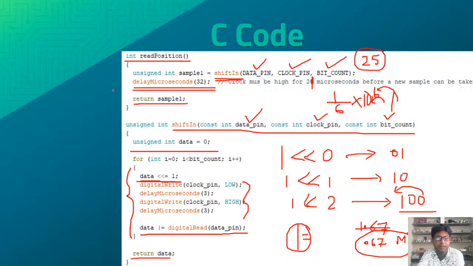Okay, you are returning that, and you can use it in the main function. So this read position you can use in the main function. Okay. So this is all about the code. If you connect this encoder with the shaft at the non-driving end of the machine, very easily you can find out the rotor position, rotor angle.